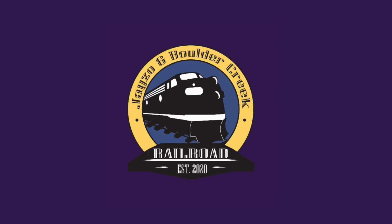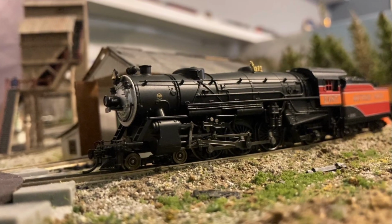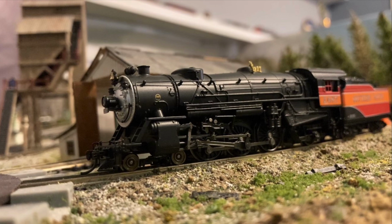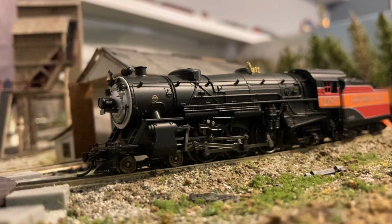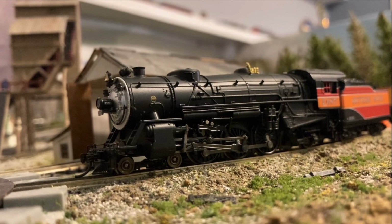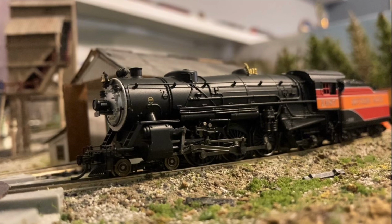Today, I'll be reviewing the Broadway Limited Paragon 3 Pacific. This is a relatively new model from Broadway Limited. As of recent, Broadway has released a Paragon 4 version of the locomotive with a better sound quality and electronics. Besides the decoder, the Paragon 3 and 4 locomotives are cosmetically the same.